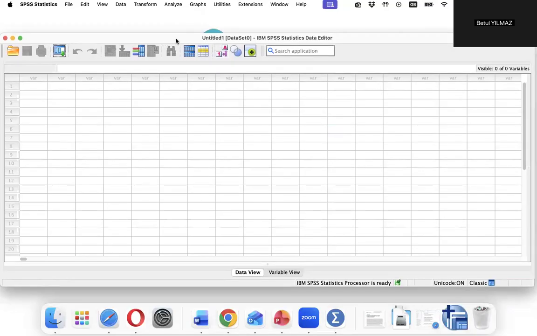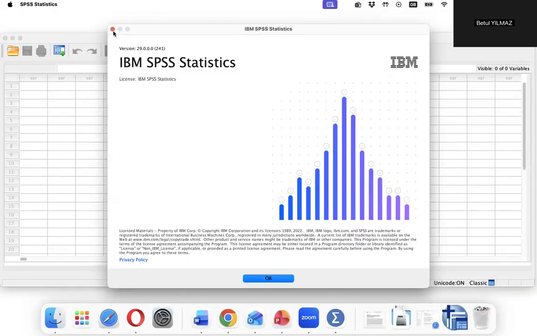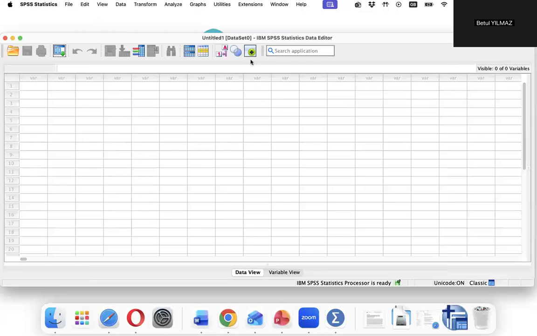So I'll try to make this video as concise as possible so you're not gonna get bored, but I would like to also tell you specific details. For example, if you wonder which version you are using, you can just click on here. And of course, I'm using Mac, and if you're using Microsoft, the settings could be slightly different, but still you will have the same options. And the second thing is the programs in our labs are Turkish. Mine is English, and I'm teaching in English as well. So I'm using the English version, but you will see the Turkish version is exactly the same.